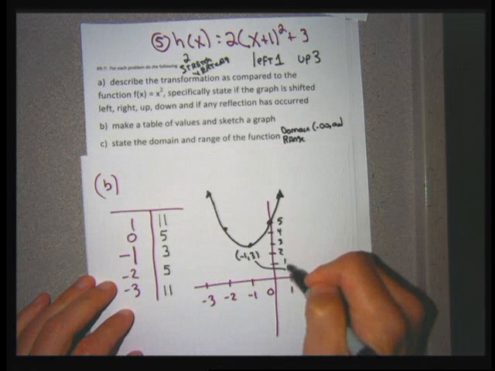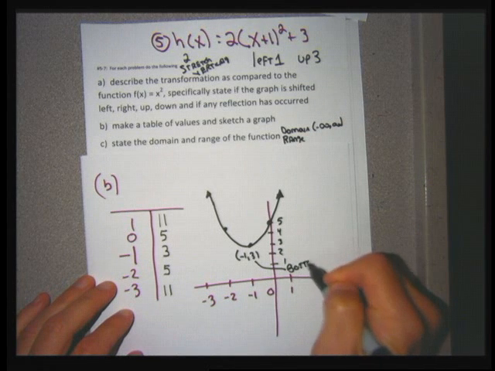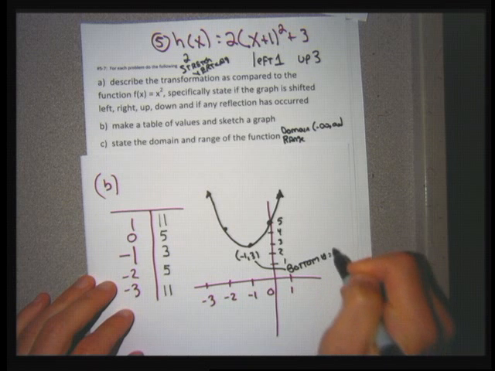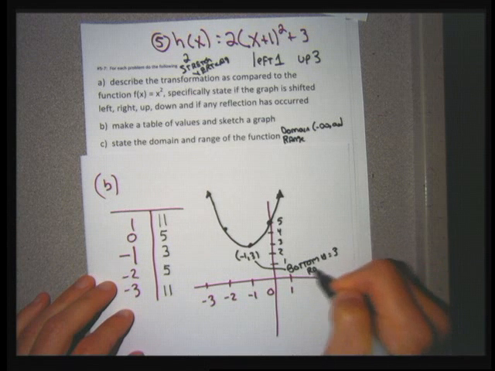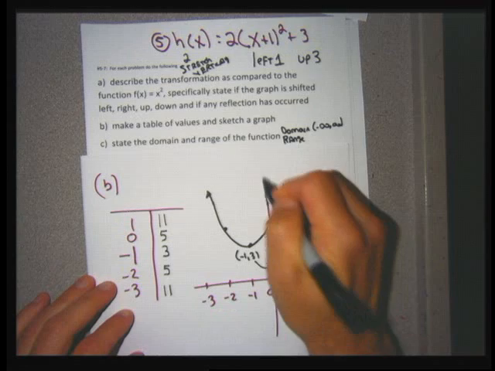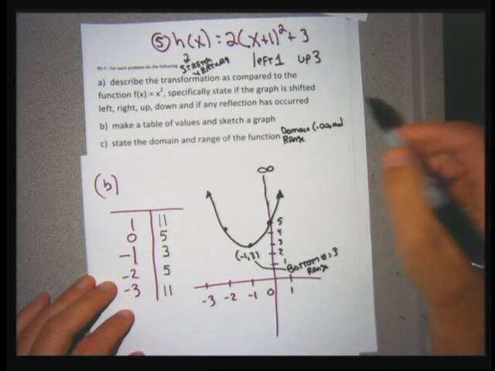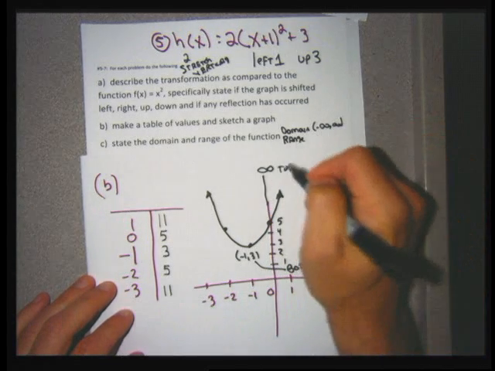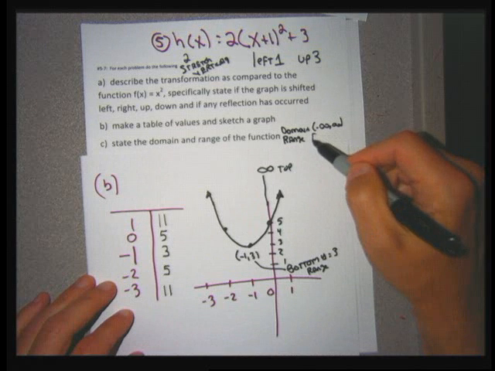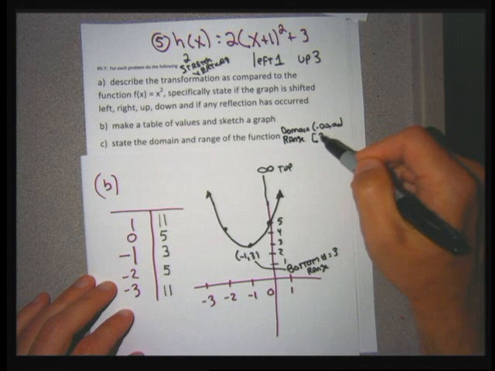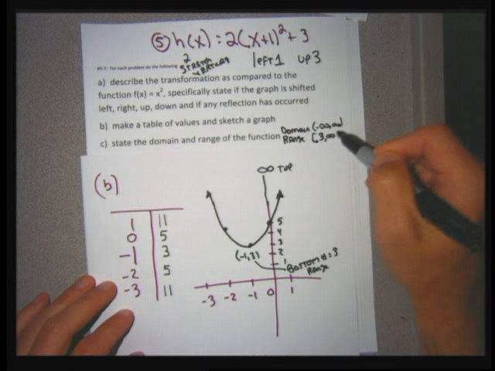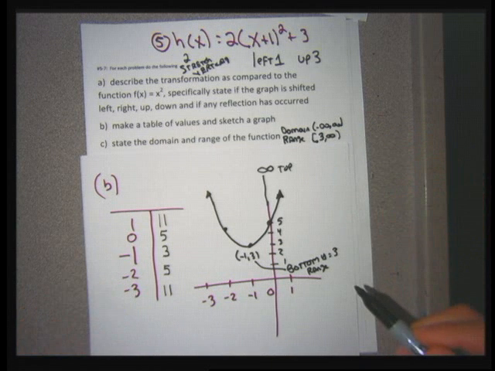This 3, that's the bottom y for my range. And the graph goes to the top of the y-axis, which is at y equal infinity. So the top is up here at y equal infinity. So the range, square bracket on the 3 for the y because it's on the graph, round bracket for the infinity. So the range is going to be 3 to infinity.